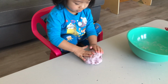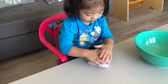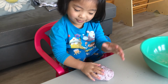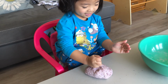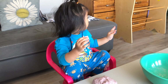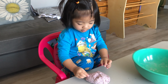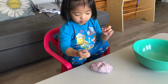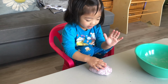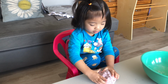So this is Tiffany's working table. She plays here every day. And she's having fun with her Play-Doh. Boom, boom, boom. Let's use the dog. Give me the dog. Your dog? I'll go find it. Give me. Boom, boom, boom. Yay! Give a clap to Tiffany. She did it! Yay!